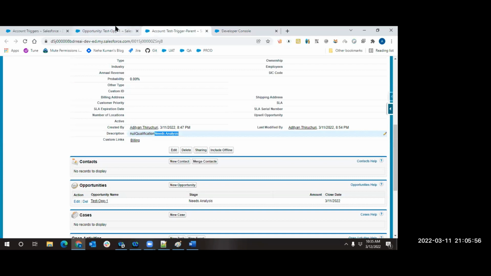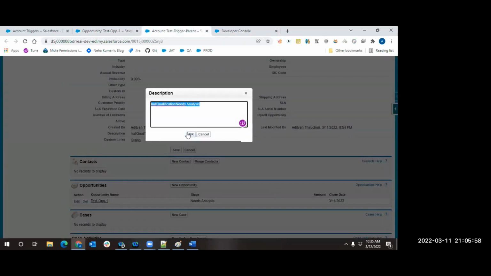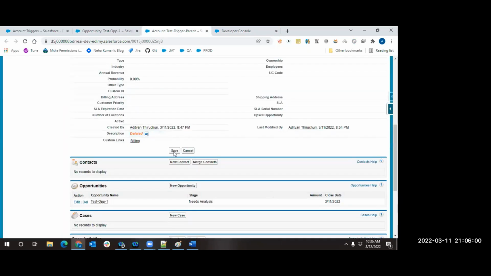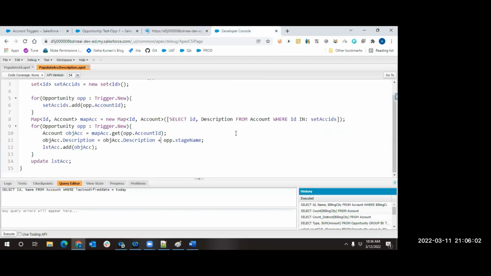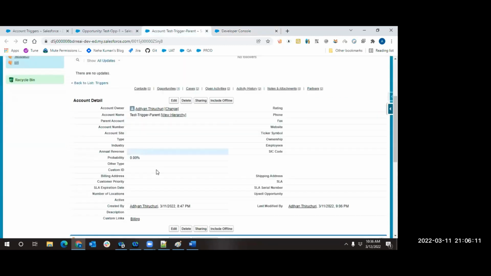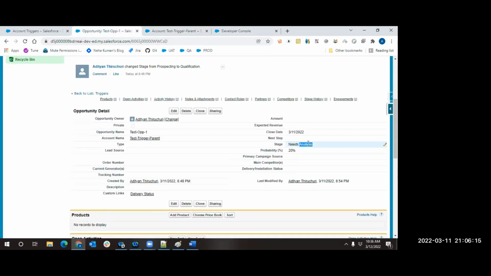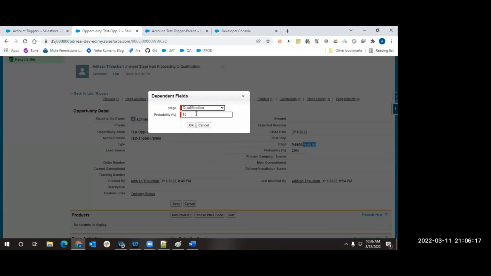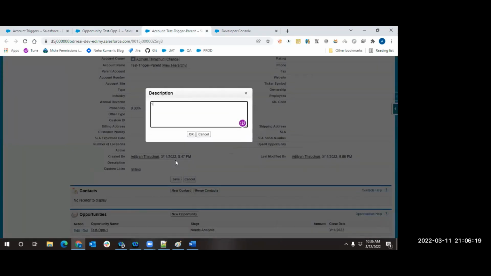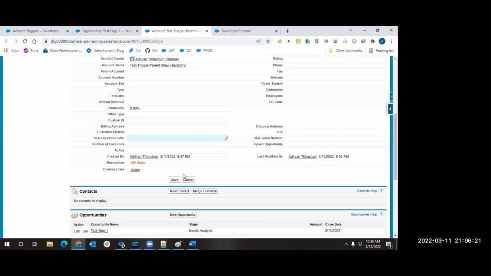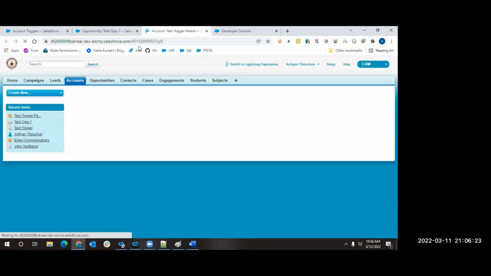Okay, now I am coming. Let me blank it out completely so that we can observe it very clearly. And I will also add some spaces here so that we can understand that something happened. I'm just adding a space. So the description is completely blank. Okay, description is blank. Now I'm going to the opportunity and changing the stage name. Before I do that, I will just say 100 days just for our testing. 100 days, clicking on save.